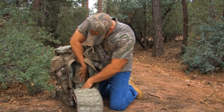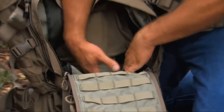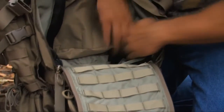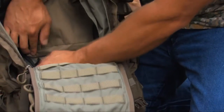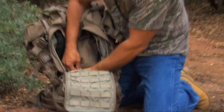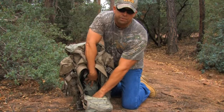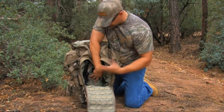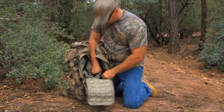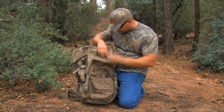What we have here, and I'll show you a better picture of this from the outside, but I just want you to see it now, is a bottom shelf right here. And it is the bottom shelf of just this part of the compartment. So what I can do is unzip all this, and it gives me that much more space. So totally your choice. You can have all of this as one main unit, or for whatever reason, if you need to divide anything, this is basically a zip-in shelf and divider. Everywhere you look, it's got this molly webbing, which is handy for a whole ton of things.